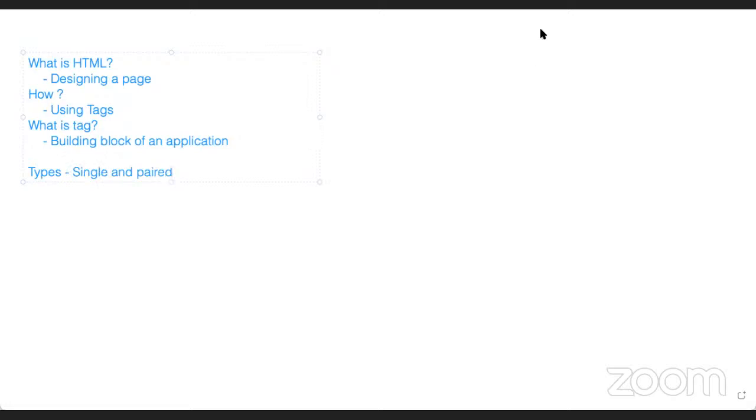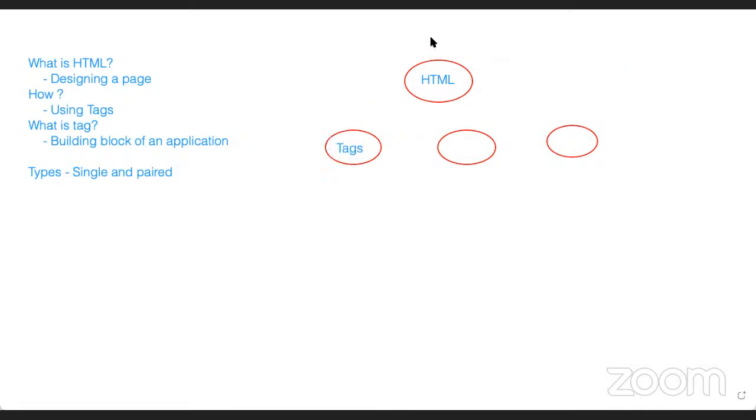The whole part of HTML relies on three concepts. One is tags, which are also divided into two types, tags and elements. Then at last, we are going to talk about attributes. Now let me explain what HTML is and what the different main concepts of HTML are. Even these tags are divided into two types, single tags and paired tags.